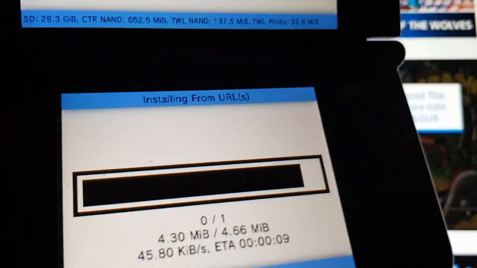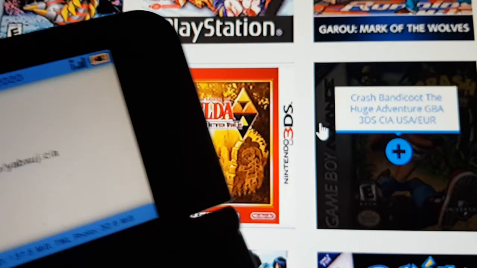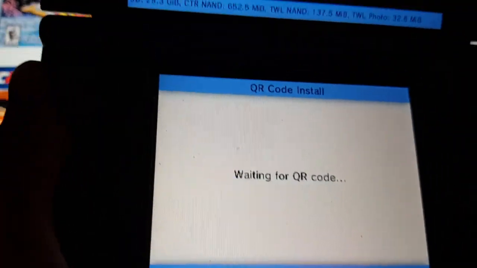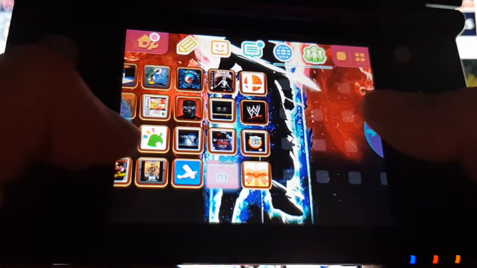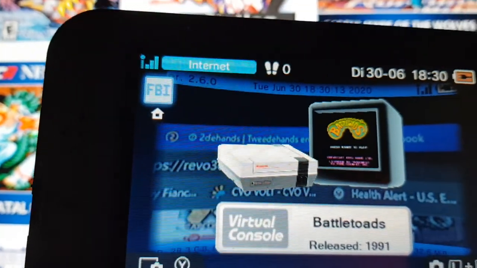So this is almost finished. 8 more seconds. I don't even remember what game that I installed. The frog game, I think. So it's finished. Press A and then press the home button. Close that. It's gonna say Battletoads. Yeah, it's for the Nintendo. Well, you wanna close this software, yeah.